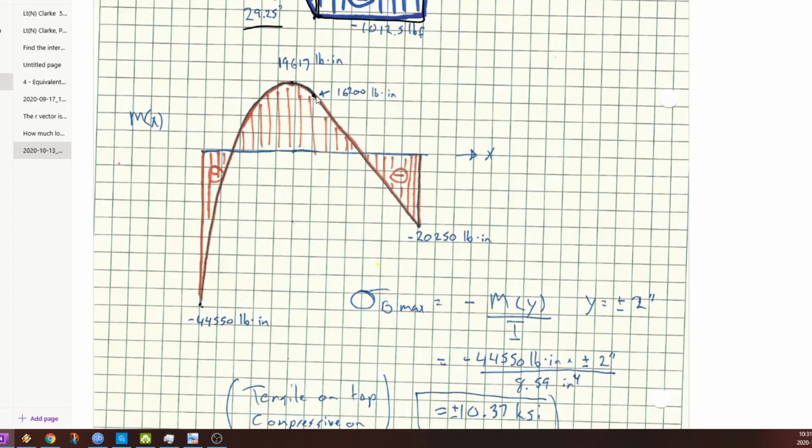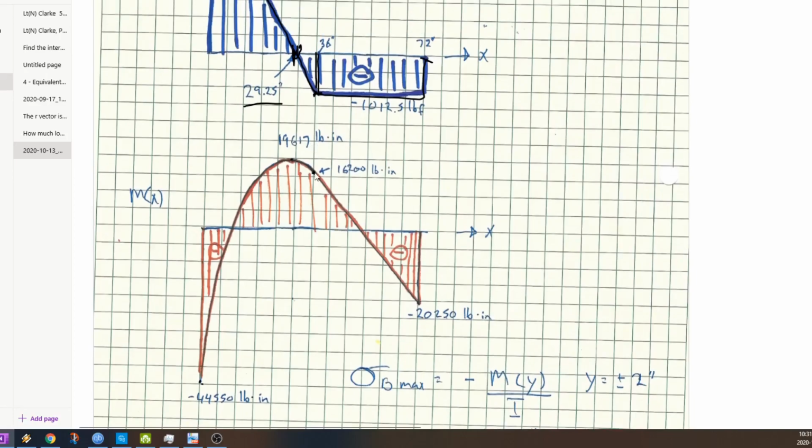So you definitely don't want to be falling into that trap, because if you had done so, then you'd be significantly underestimating the amount of bending stress which occurs in this beam. But anyways, so at that point, we're at 16,200, and then it's going to start dropping off from there based upon the magnitude of our shear.